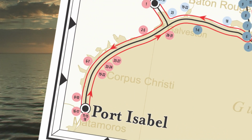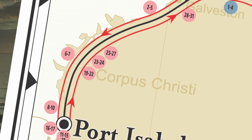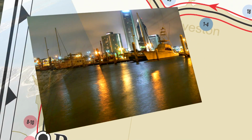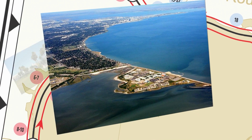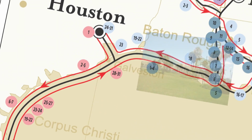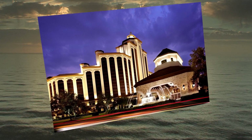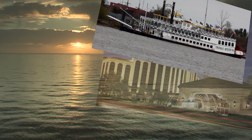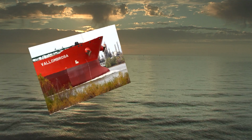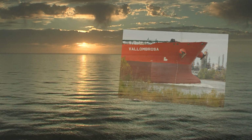After a few weeks in southern Texas, we head back north along the Intracoastal waterways with a stop in Corpus Christi. With its mild climate, beaches, sport fishing, museums, and botanical gardens, Corpus Christi is a popular tourist town. As we cruise further north, for the gamblers aboard, the many casinos in Lake Charles, Baton Rouge, and New Orleans should be to your liking. Lake Charles is also a port town for the oil industry, so we will see several large ocean-going vessels.